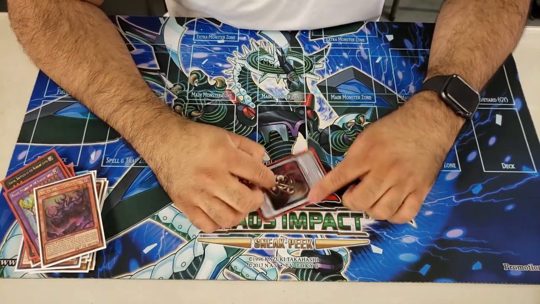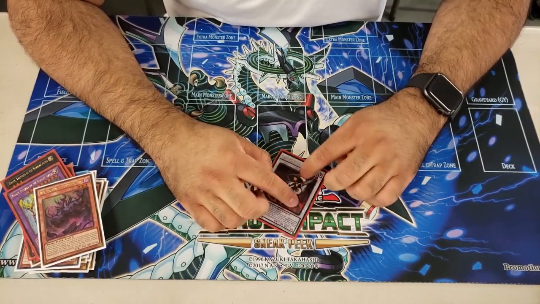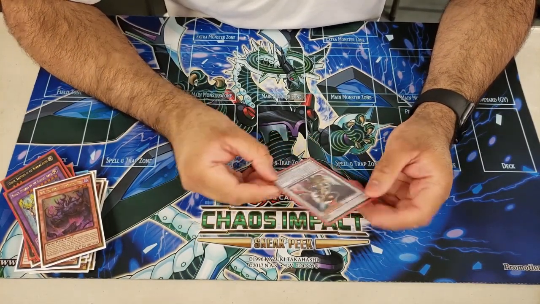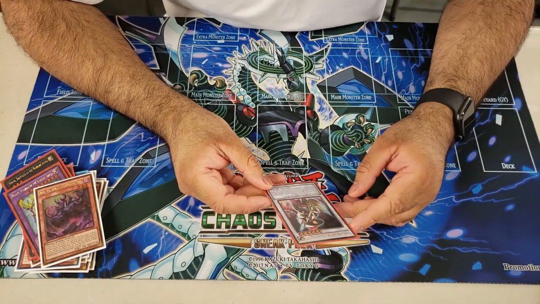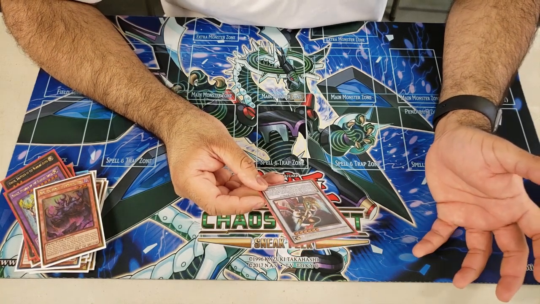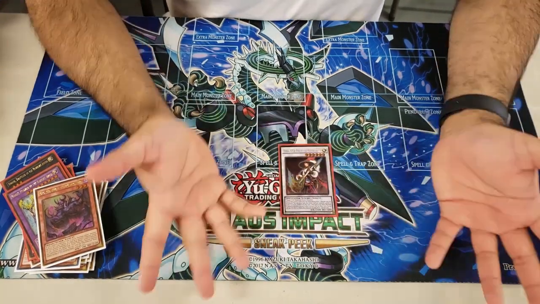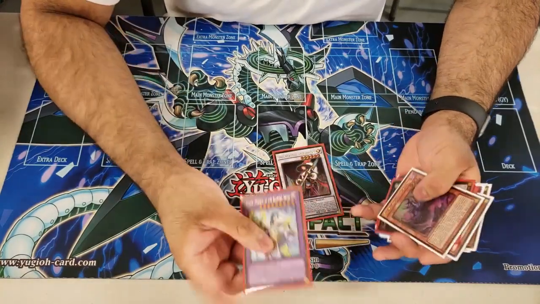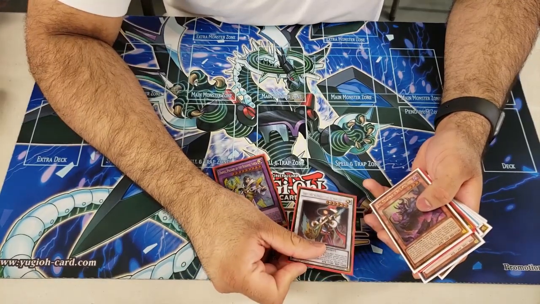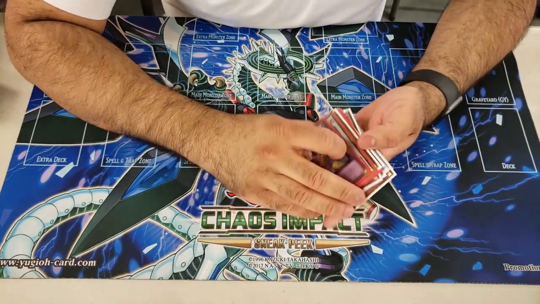Virgil is okay. I prefer the other Dante. But he's really, really cool. So his effect is, that's how much, you can only control 1 Virgil. Okay. Once per turn, discard a Burning Abyss card, target a card your opponent controls or in their graveyard, and shuffle it to the deck. And if this card is destroyed by battle or card effect, I can draw a card. So it's cool. It's a cool novelty. People would rather prefer Virgil, but there's 2 ways of summoning Virgil. There's only 1 way of summoning Dante. So it depends on your certain circumstances.